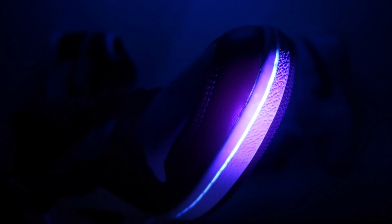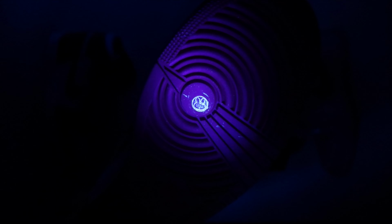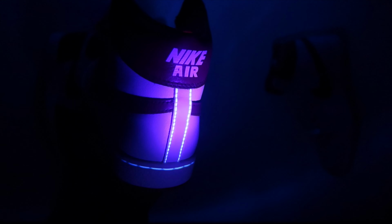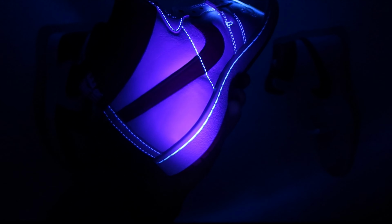Just checking this shoe. There's some glue on the outsole. But there's no stitching marks that usually show up. We got bunnies on that one as well. On this one looks clean. This one has a lot of stitching going on. But yeah, these turned out really good.